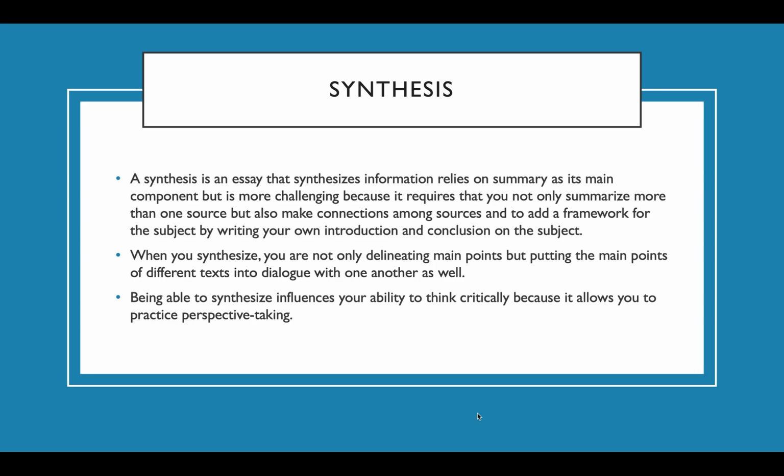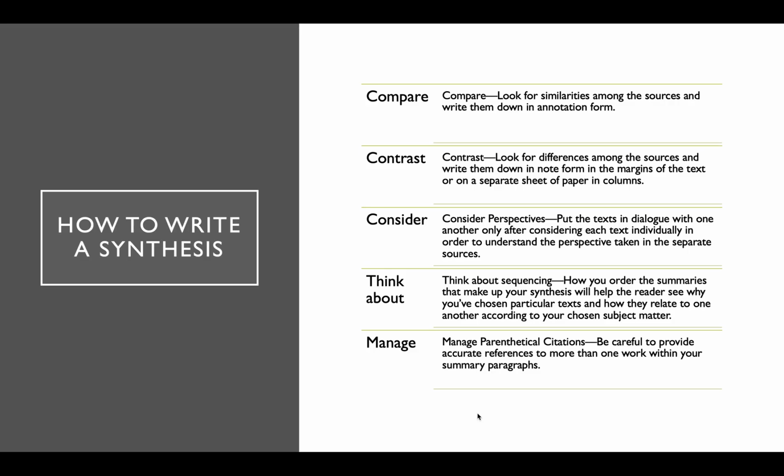By being able to synthesize, this influences your ability to sort of think critically because it allows you to practice perspective taking or seeing things from multiple angles. So what you're going to do when you write a synthesis is a couple of things. First, you're going to compare. You're going to look at the similarities among different sources and take notes as to what they have in common.